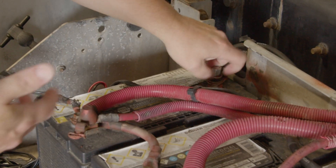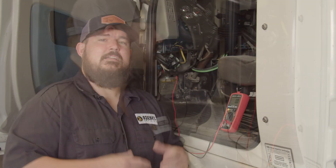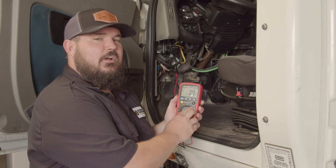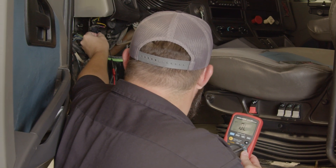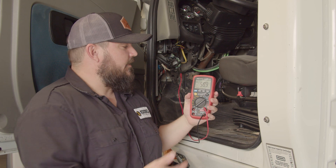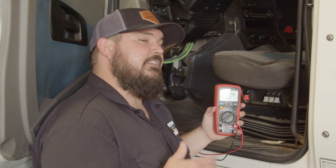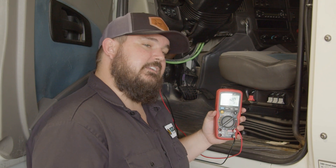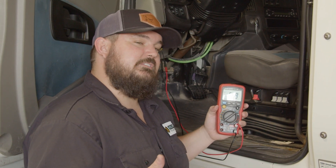Typically, when you disconnect the batteries, just disconnecting the ground side is perfectly fine. You can disconnect the entire power side, but what we want to make sure is that there is not a module on this bus that's powered up. So make sure you're completely disconnecting power from the chassis and the batteries. Once we've done that, we're going to take our multimeter, put it on the ohm symbol because now we're checking resistance, and move our pins to terminals C and D. You'll notice we are roughly 58.9 to 59 ohms of resistance. That tells me both terminating resistors on my bus are intact and connected, reading the correct resistance — one 120 ohm on each side for a total circuit resistance of 60 ohms.